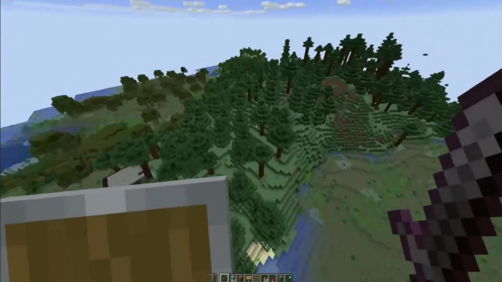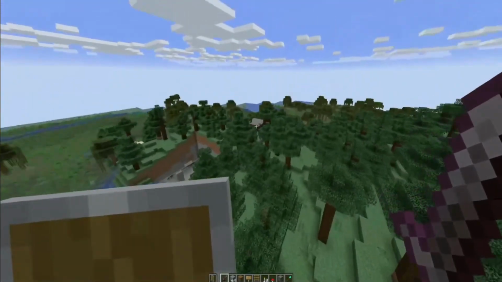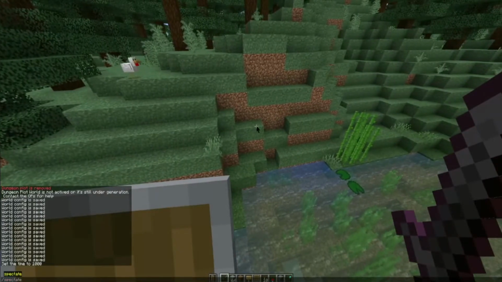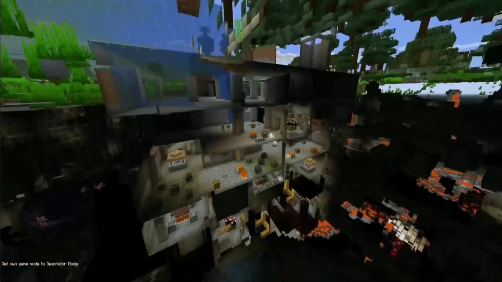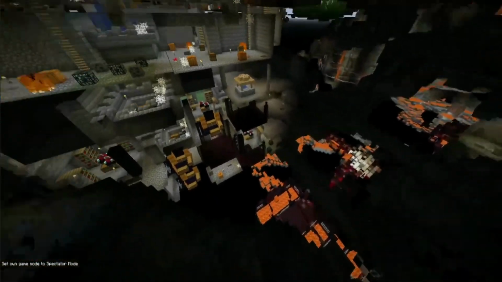If you have the threshold set at 30, we can see that there's a dungeon over there. There's a dungeon right here. There's a dungeon right there. That's 3 dungeons on top of each other. If we go into spectator mode, game mode spectator, and head underground, we'll probably see that a lot of these dungeons, we can see that this dungeon right here, they kind of blend together.